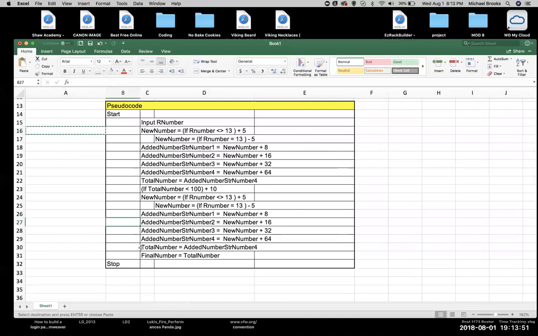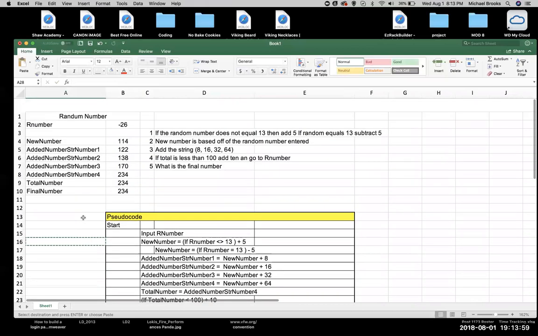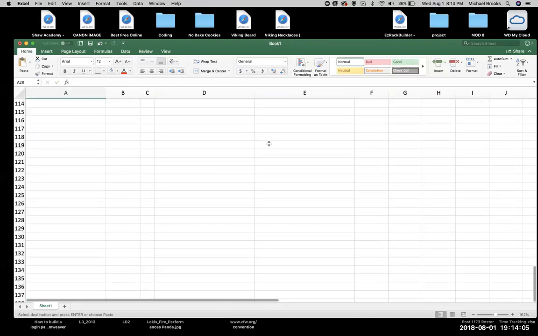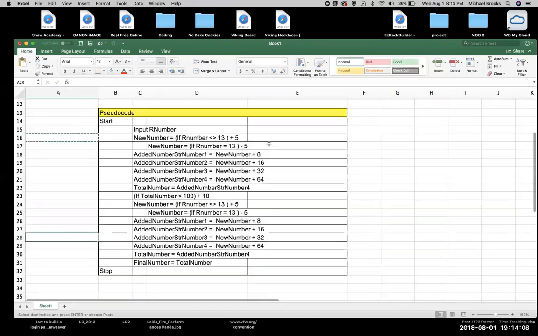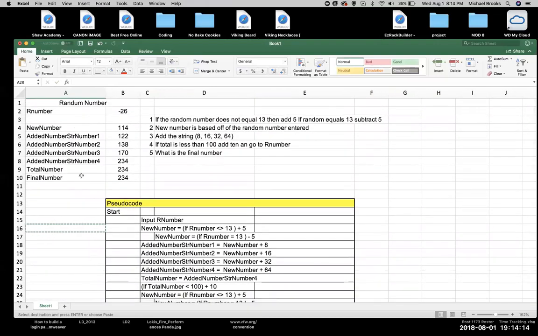All right. And there we have it. That's how that works. See how the pseudocode comes together if we put the right steps in there. But if we don't, you're still not going to get your pseudocode right. All right, now that brings me to one other thing. The difference between this and that.